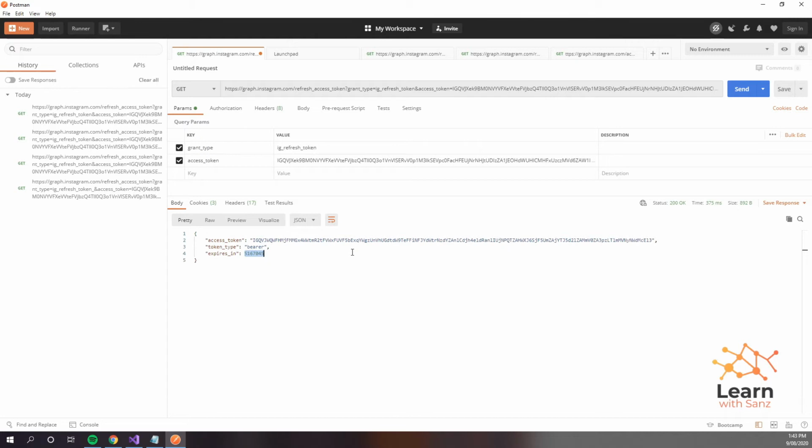Instead it will be decreasing. So there is no use to call that API within an hour, 5 minutes. So this is one of the most important things which made me confused when I first created this token, because I was a bit surprised how it is not working.